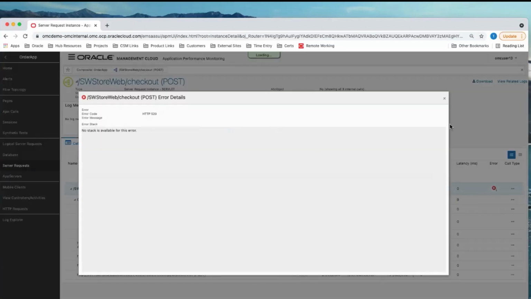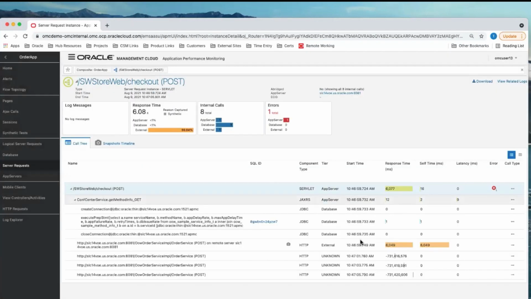And if we click into this here, we can see the stack trace if one exists, but in this case, we do see at least the error code. So we've immediately diagnosed our issues and cut down on war room time. We started with just knowing that we had our checkouts that were failing, and we went all the way to knowing where in the code we were having problems and what we have to focus our troubleshooting on as a team working on this order application.